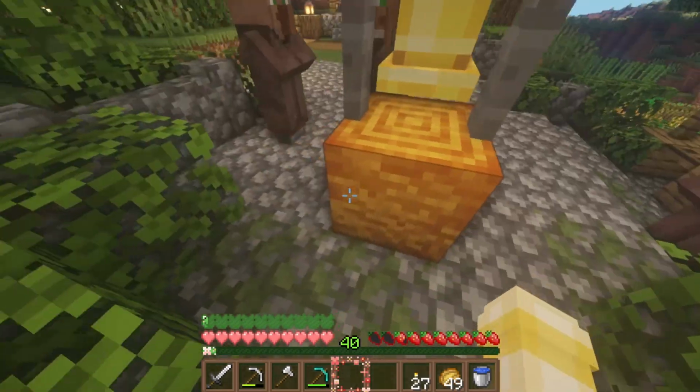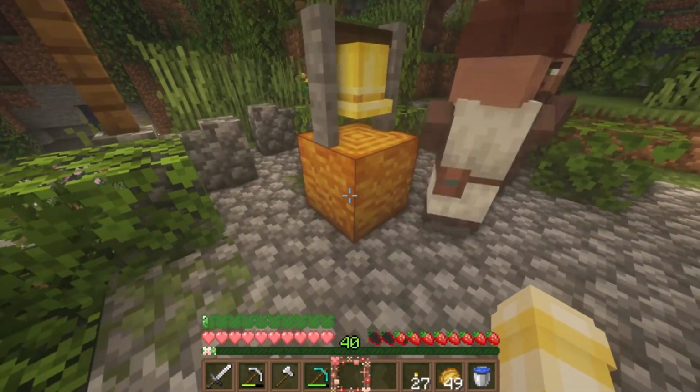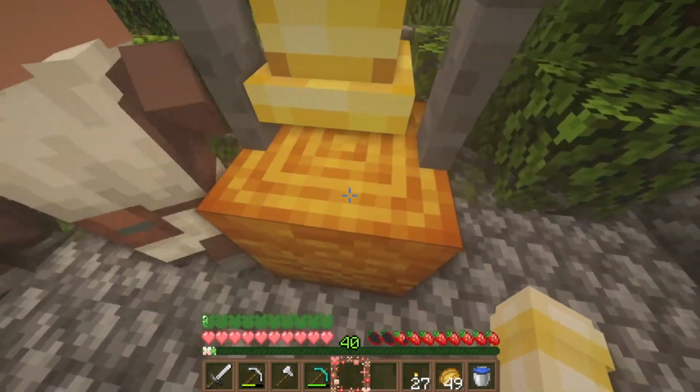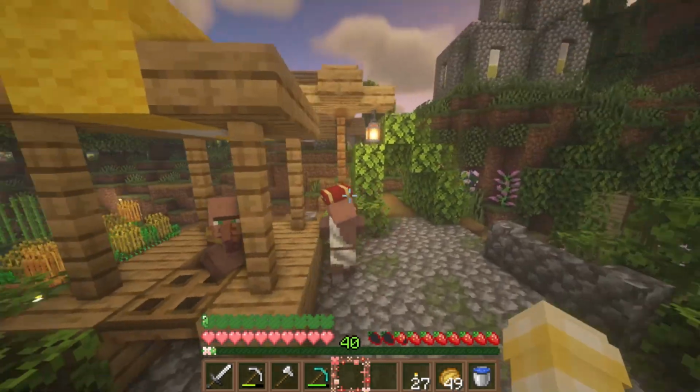I thought this was, it must be one of my texture packs. This is a bale of hay, but it looks like a piece of wood. Okay, that was weird. Anyway, it's a bale of hay. I have a texture pack on, so it looks different.